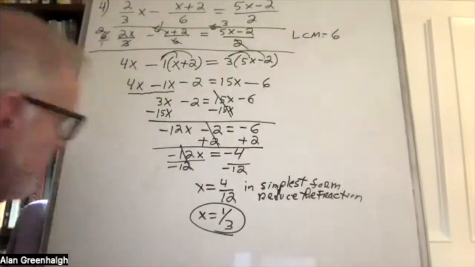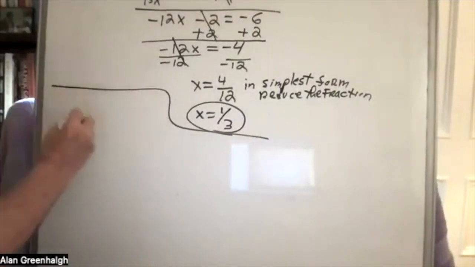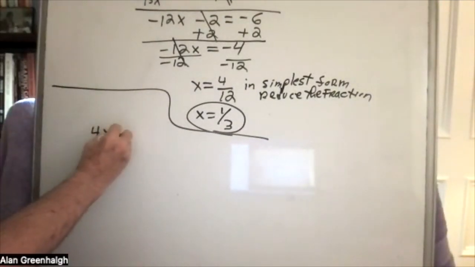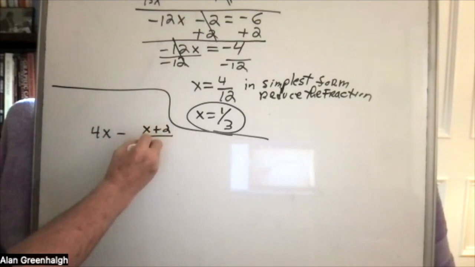See, that's wrong. And the reason is that you'll notice that when I then multiply the -1 here, the -1 goes for the x, but it also goes for the 2. So you would have gotten a +2 here instead of the correct -2. See, let's talk about what you did for a minute because it's interesting. So you had 4x minus, let me write the original problem here. This is what you had, right?